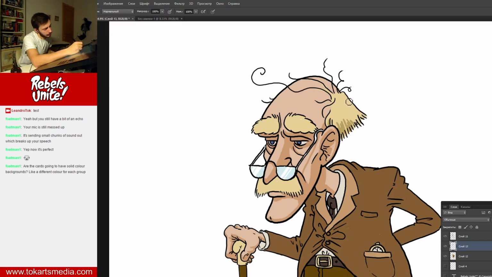Now shading his hair will be a little more tricky. How do you do that? Now let's assume that we're doing it in a more cartoony way. So like this. Sort of. Guess this works fairly well.